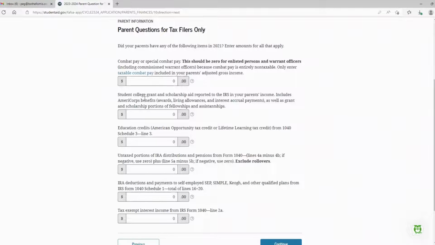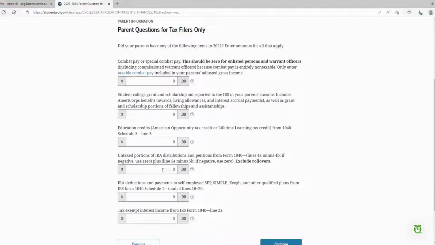Combat pay, college grant and scholarship aid reported to the IRS as parents' income if you have education credits, untaxed portions of IRA distributions. This is a big one, and it says here in bold, exclude rollover. So if you had a 401k from an old employer and you rolled it over to a new employer plan, or you rolled it over into what's called an IRA rollover account, you're not going to want to include that here.